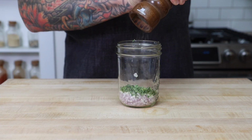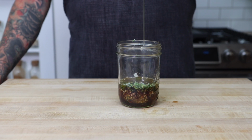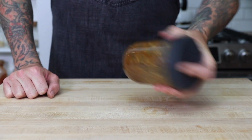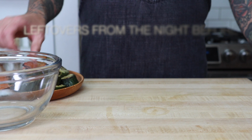Fresh cracked black pepper and kosher salt. Then pour in your balsamic vinegar and olive oil. I like making my vinaigrettes in mason jars. They're really easy to mix, and if you don't use it all, it's already in a container to put in the fridge. Now let's cut up our vegetables.